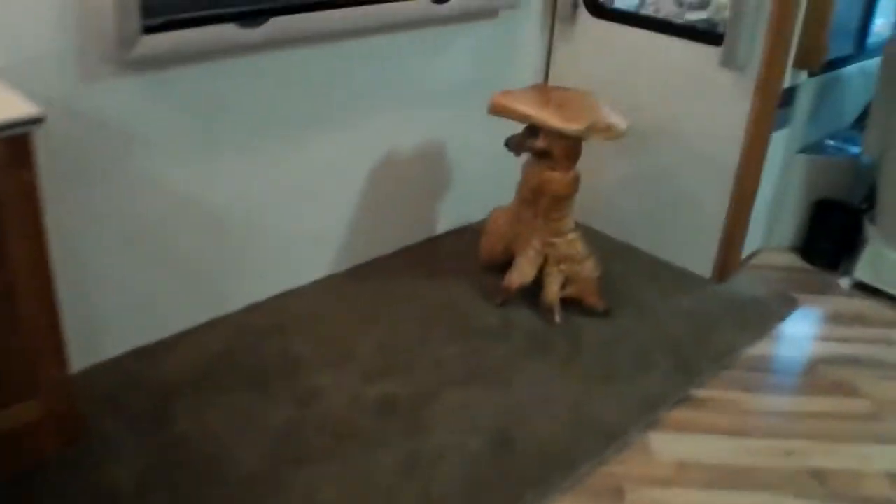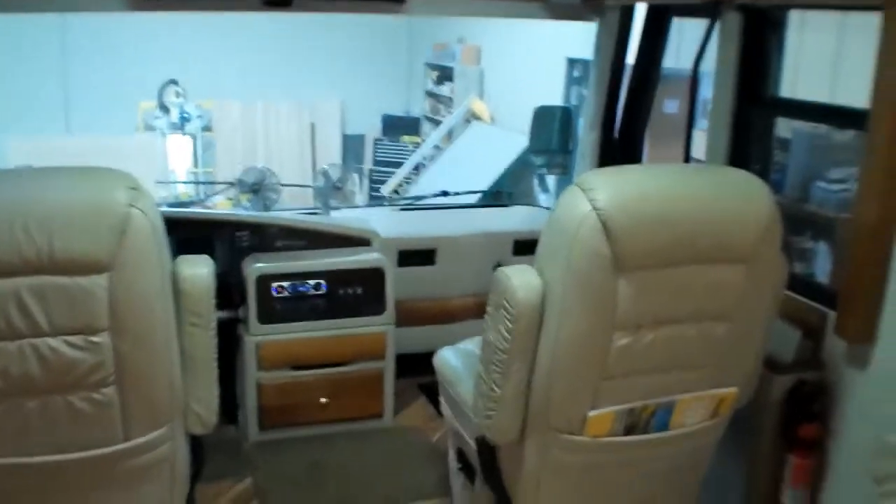You can see we re-carpeted the slide — that came out real nice. We didn't put the couch back in because we're going to do a desk and a recliner there. But we did MCD shades all throughout here. Over in the kitchen we've got a cut set. Here in the slide out, this is our existing couch and captain's chairs — they're still in real nice shape so we put those back in.